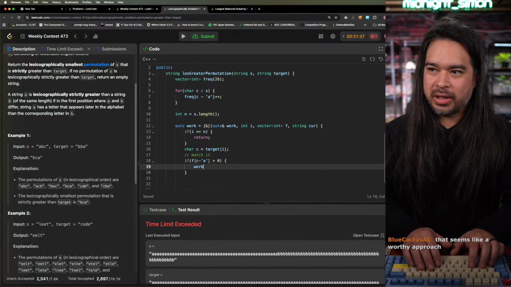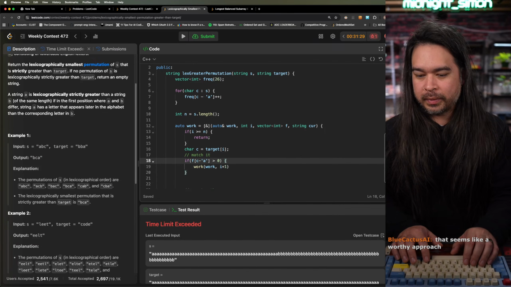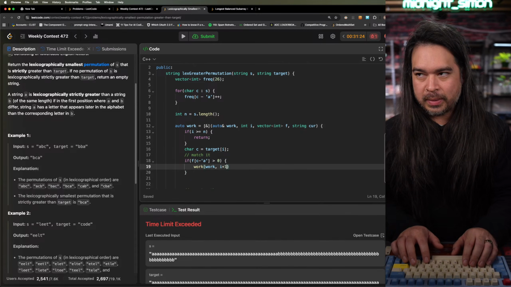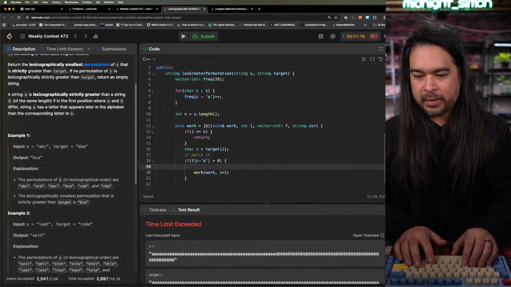And what does matching it mean? That means we go to the next index, and something. Hold on, let me think. What was I saying?